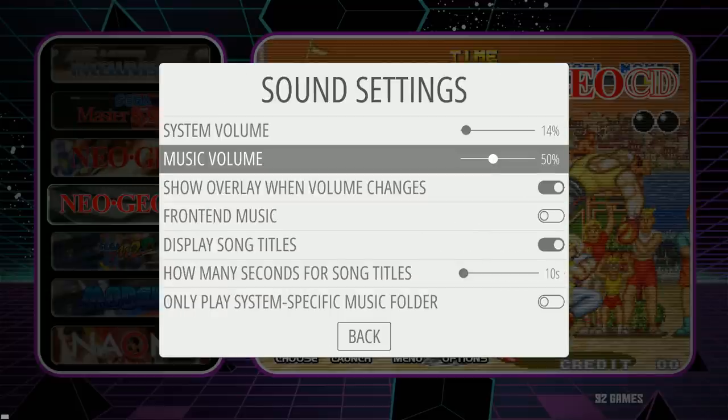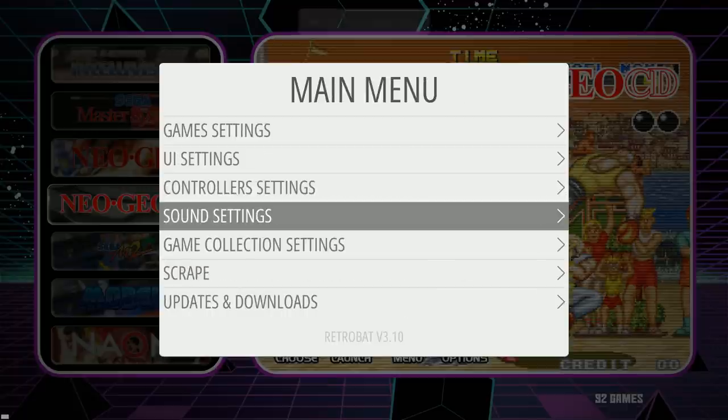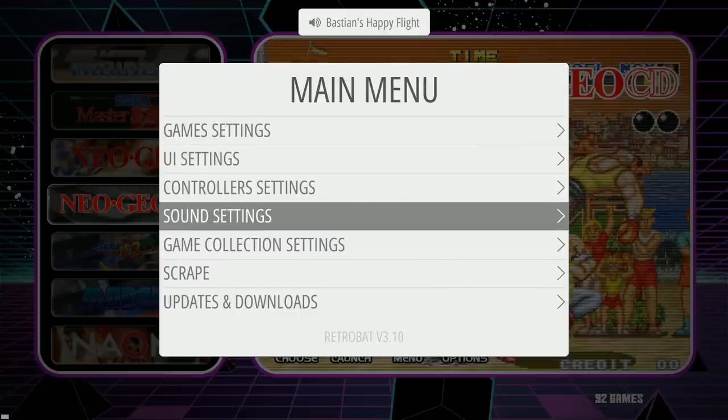It does come with background music. I turned mine off. You can easily turn it on and off here. Should start in a second. There we go, it's already starting. Okay, but we want it off. Look how fast it goes on and off.